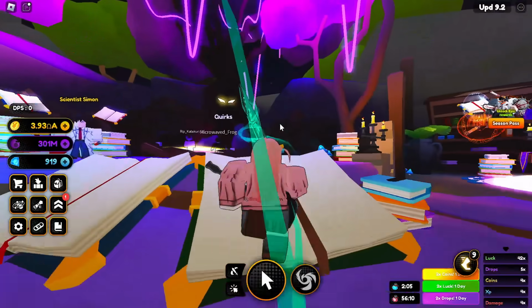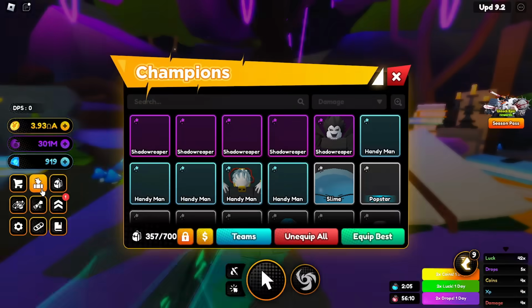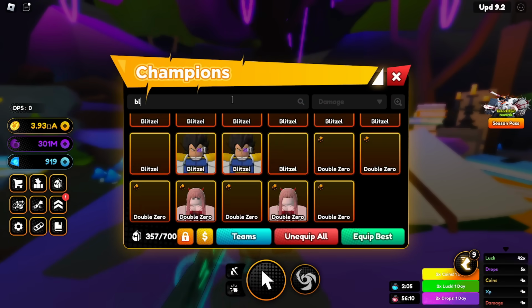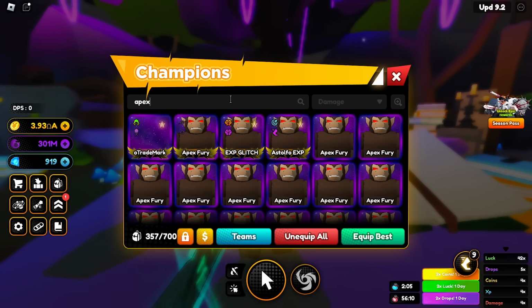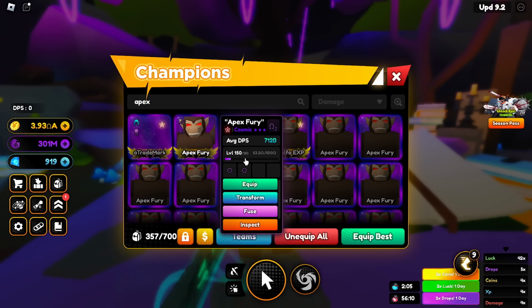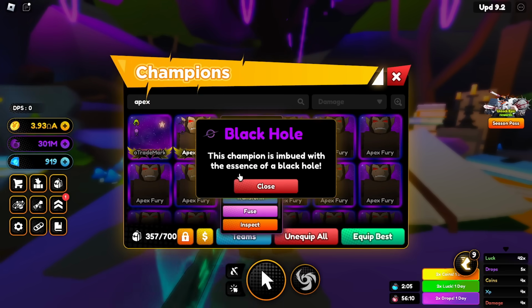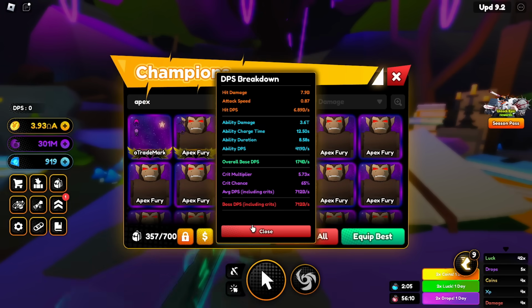I'm not sure which quirk is the best for attack speed, but I have a lot of units here that I can check, and then we can double test to see what's the fastest one. I do believe it's gonna be Black Hole, maybe? If it's not Black Hole, that's okay. I can look for other stuff in our inventory. I already have an Apex Fury here, though. You guys see? Black Hole. This is not possible to get anymore, but I managed to get it before they changed it.